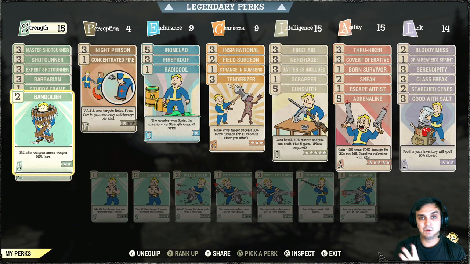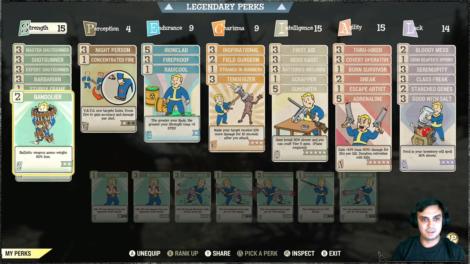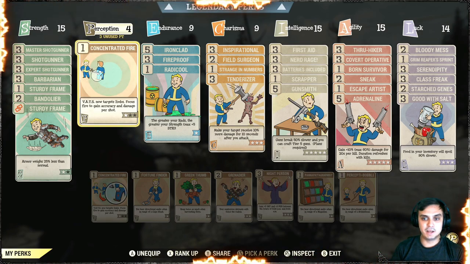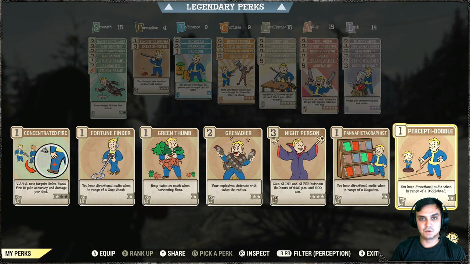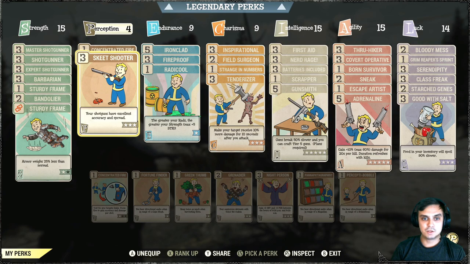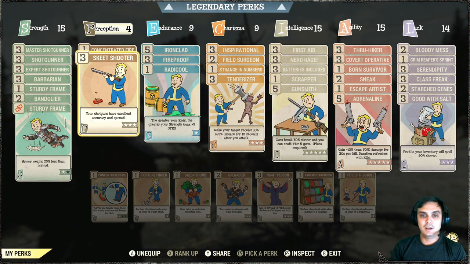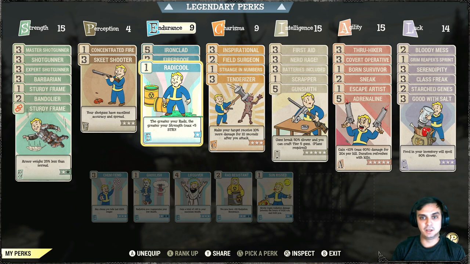These two, because I'm gonna be farming a lot of ammo, on bandolier, and oh, somebody's sharing bandolier again. A sturdy frame, and I got a sturdy frame. Okay, so night person to give me more XP, but essentially right now it's the daytime, and if I'm not sneaky peeky, I will use the skeet shooter. So shotguns have excellent accuracy and spread. This is a must for a shotgun. Yeah. So ironclad, additional survivability, fireproof survivability, and radical to get more strength.